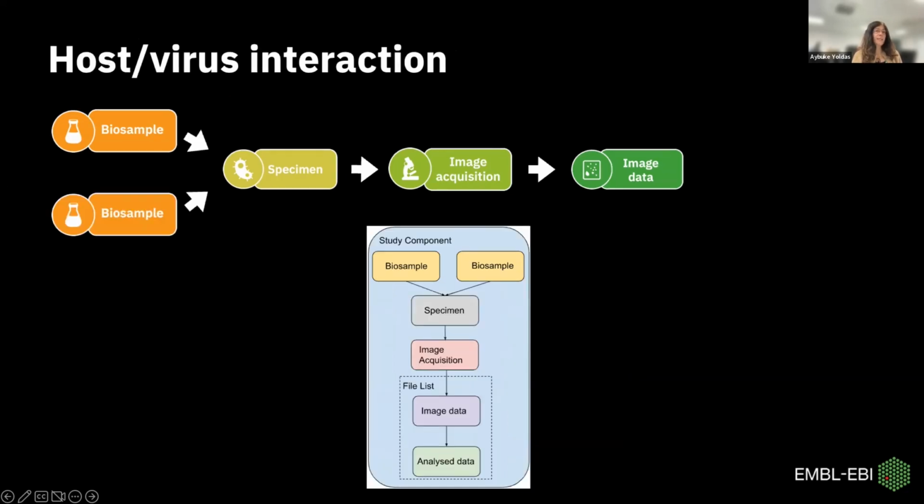Or you can have cases where you have two different biosamples in the same specimen, like the host virus interaction, which then is imaged with the same method and settings, in which case it's better to use a single study component.